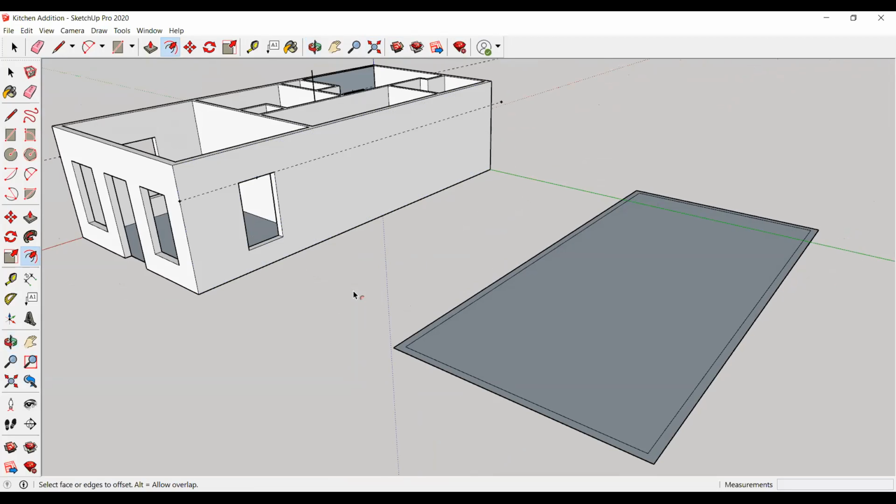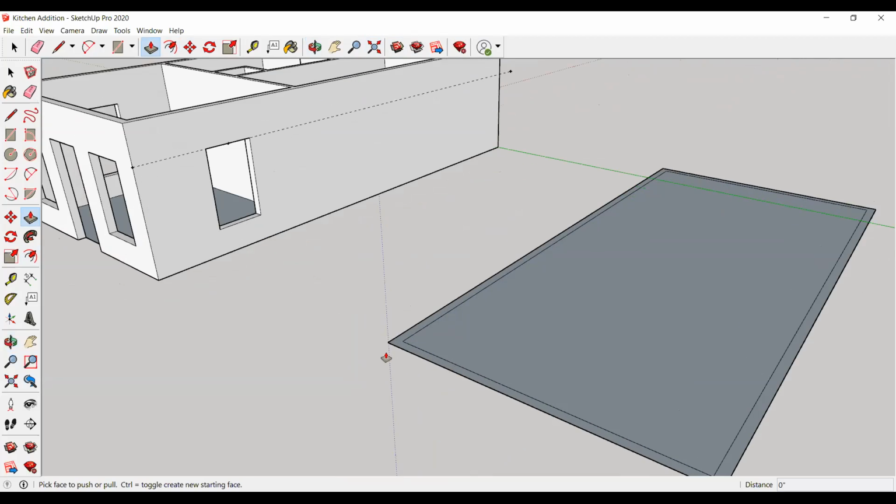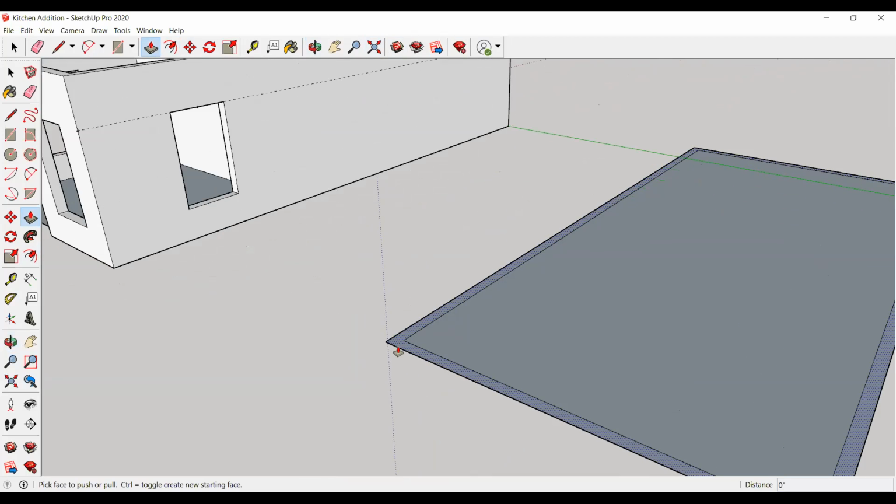Now, here's what you need to do. Now that you're in the ISO mode, you're going to go to push pull and zoom in. So now you see how all of my walls are highlighted. Yes.